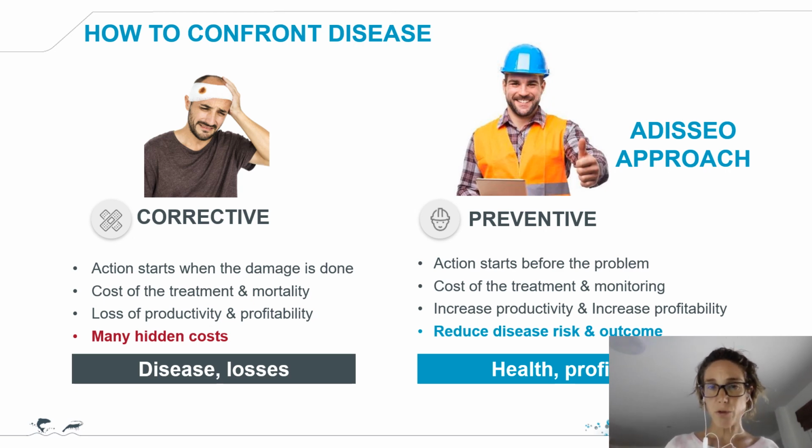The preventive approach, our approach as Adisse, is to start the action before the problem is established, to apply a preventive or biosecurity strategy towards infectious diseases in aquaculture. Therefore, the cost of the treatment and the monitoring program will be lower than the corrective approaches, and there is going to be a clear increase in productivity and profitability, a reduction of the disease risk, and an improvement of the profitability through better health.